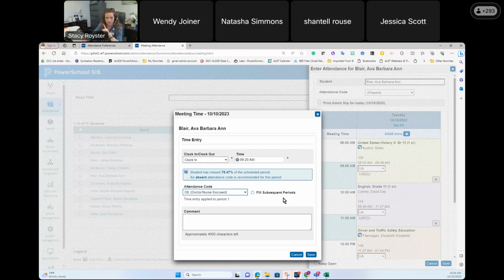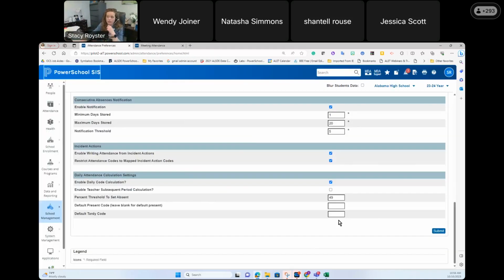When it does not see a tardy code as one of the periods inside of that check-in or check-out process, but it's not where the student has missed enough time to be absent where it needs to use that absence code, that is when it defaults to this preference. So that's why I asked that question. What do you see more of when they actually are gone enough to be absent in the day? Do you see them bringing excused reasons or unexcused reasons? Because what you want to do is set this to your majority.